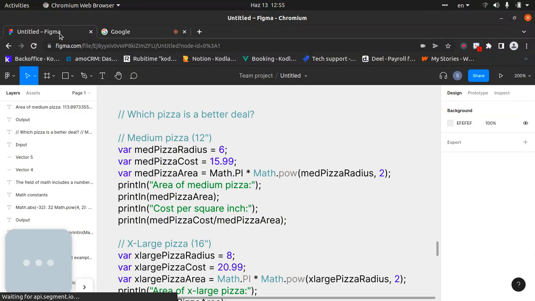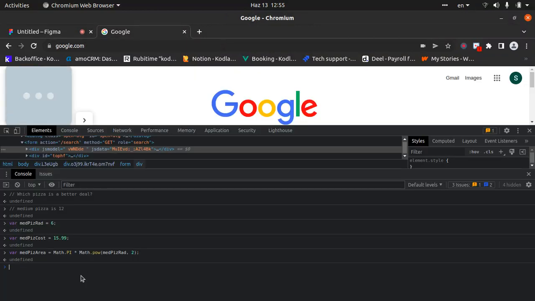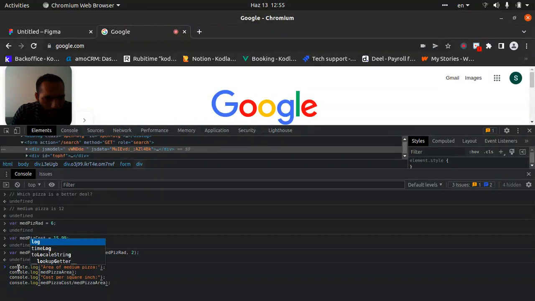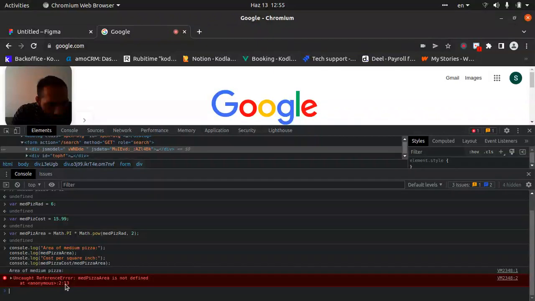It will make me crazy to write everything, so let me paste all of this there. I will put console.log as a start point because it's really very hot. Let me put console.log here for the fourth one, and let me enter. What happened? Area of medium pizza anonymous.